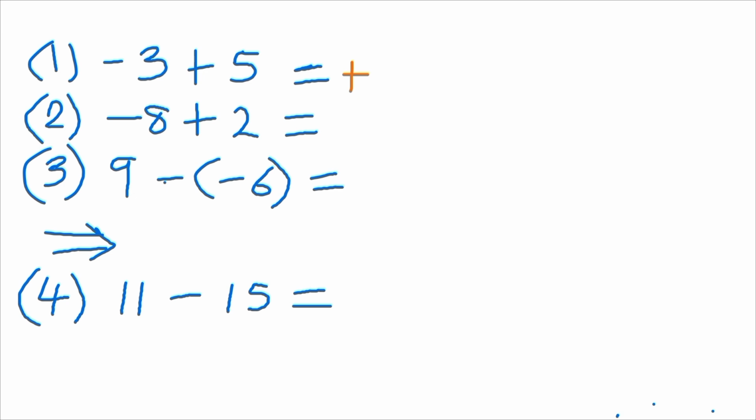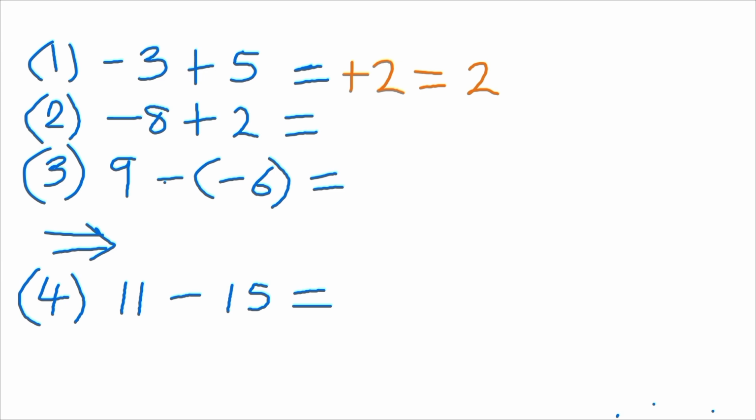So I'm going to say 5 minus 3. What would that give me? 5 minus 3 will give me 2. And plus 2 can also be written as 2. So our answer to this one is 2. So that is the answer. So don't forget, the rule here is that when the signs are different, you subtract them. That is the major rule we should take note of.